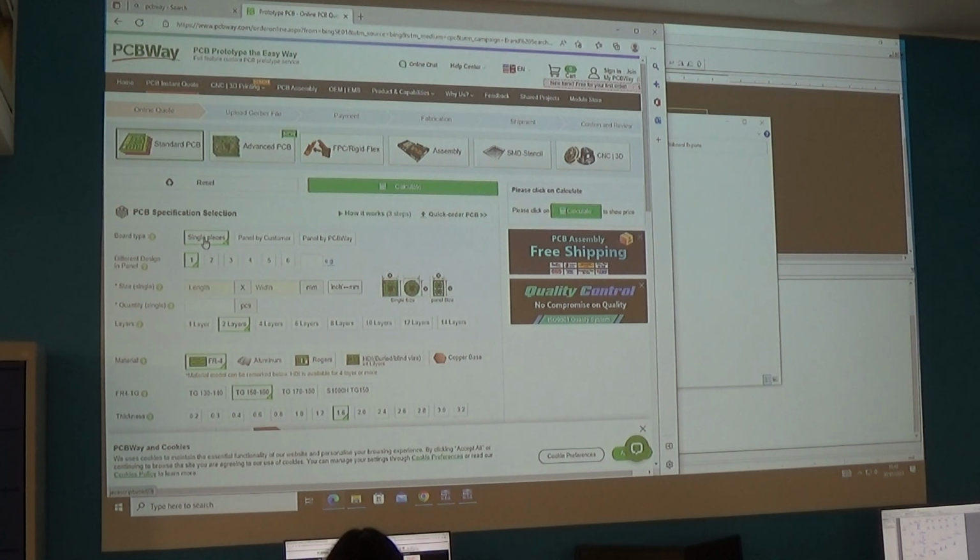First thing is I only want to make some PCBs and prototypes, so I'm happy to have single pieces. Normally we create a panel. Normally we have a design of a certain size, and we have a standard panel size. And we'll fit as many of those on the panel as we can, and this reduces production costs. But in this case I'm going to go to single pieces. I only have one design. If I wanted to save money I could put different designs in.